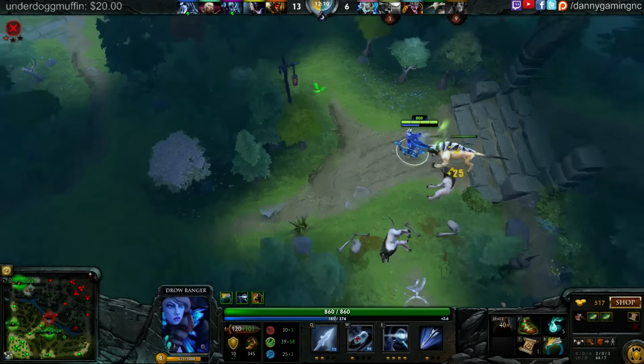Nice. Supports win games, boys. The observer wards we had here, giving us vision, so good. The enemy's middle tower has fallen. Can we high ground them, or are we just gonna keep farming or something? Radiant structures are fortified. I think we could high ground them here. Okay, never mind. Maybe it's another one of your greedy decisions. Under attack.